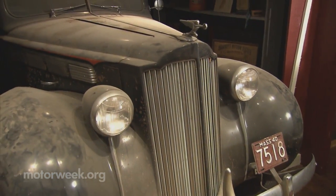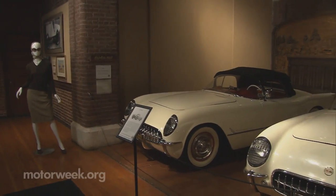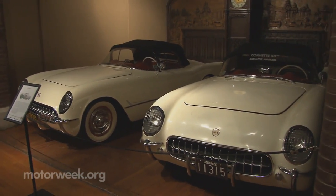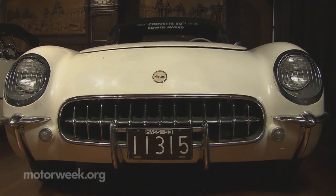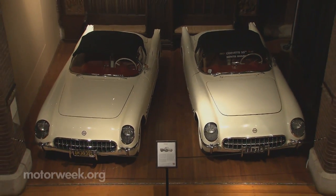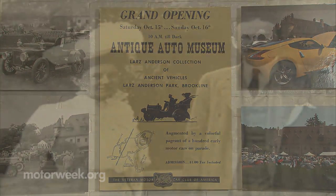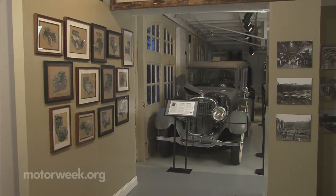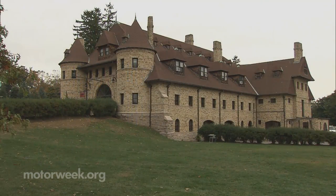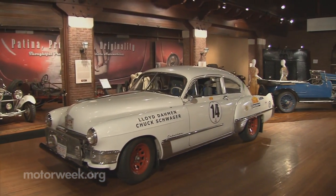That preservation versus restoration theme is part of an ongoing exhibit, where a dusty 1939 Packard begs that age-old question, alongside two 1953 Corvettes parked side by side. You can see the original factory-installed gaps in one Corvette — it tells a story, but the two together tell a better story. Perhaps the best story of all is the unyielding enthusiasm a Massachusetts couple had for the distinctive vehicles of their day, and their long-held desire to share them with the world.